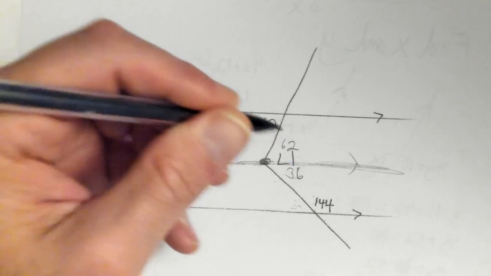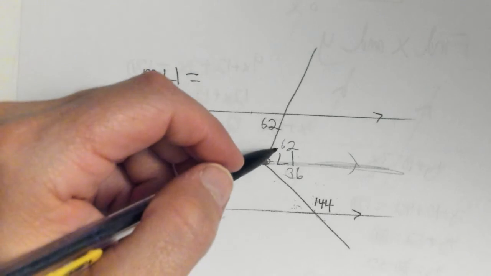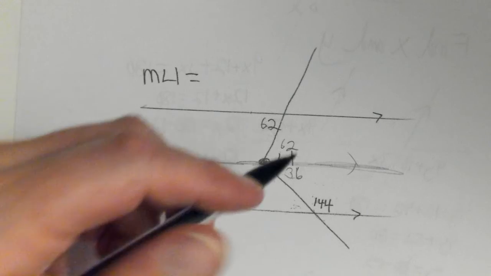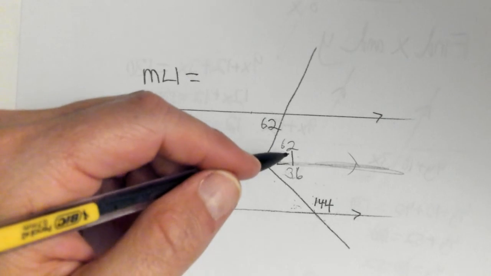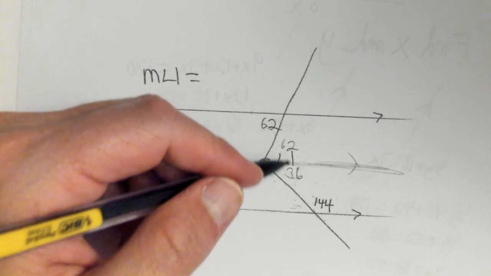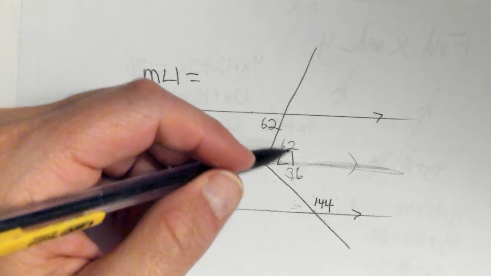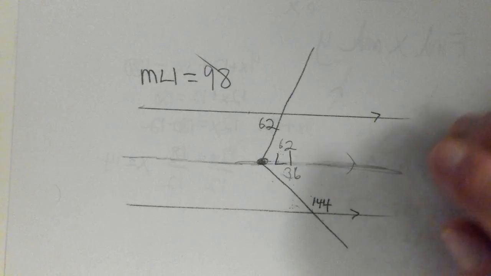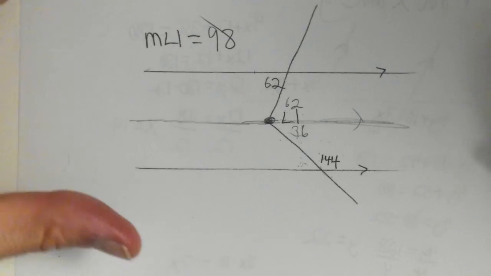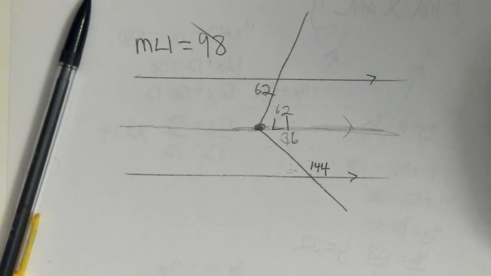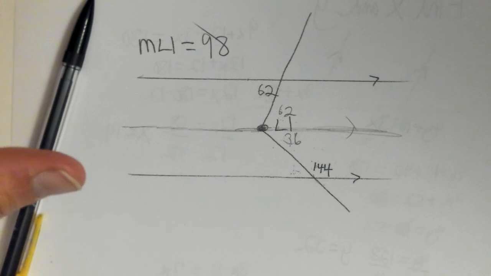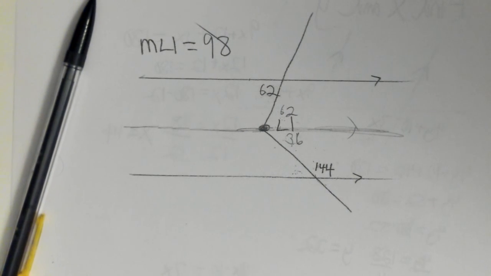And then they think, oh man, I've got these two now, how do I get the full angle 1? I've got to take the top part and the bottom part and add them together. And so if I add 62 plus 36, then we get 98. And 98 is the correct answer. Alright, so these are the type of problems that you're going to be faced with on your quiz, which you are now ready to go and take.